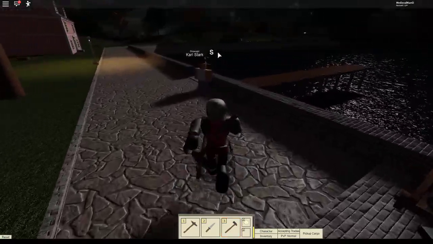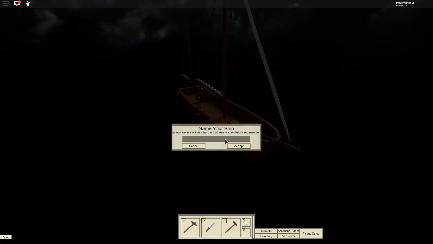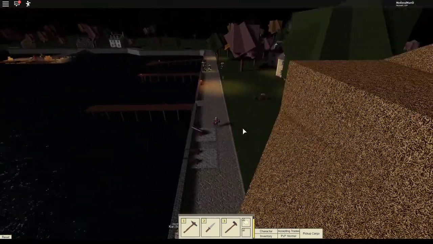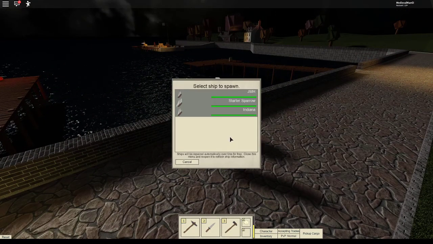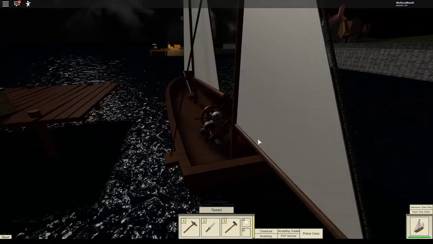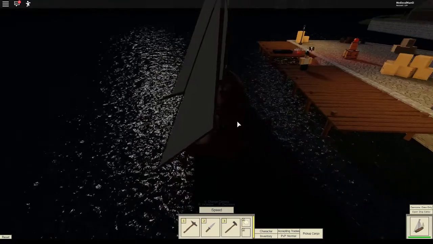Let's build us a new ship. Swallow. Let's build this thing and call it Indiana. Oh yeah. Boom. Done. Let's go take this thing on a little quick test spin. Indiana. I am so very excited to use this guy. I hope that guy over there isn't still there, because you know what's going to happen.